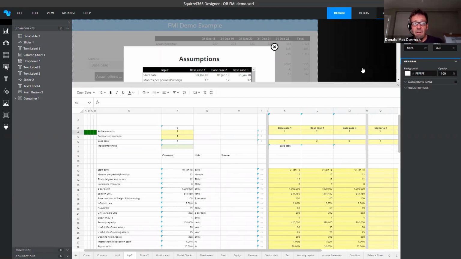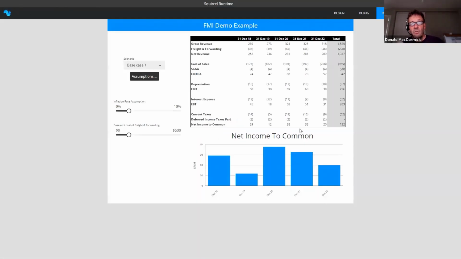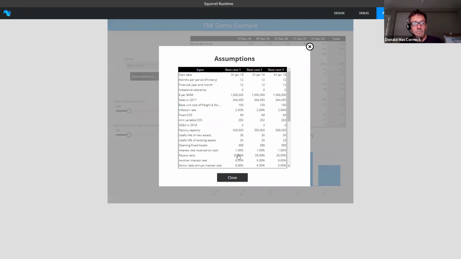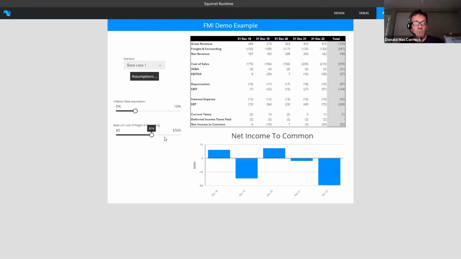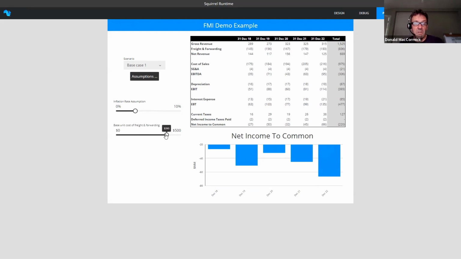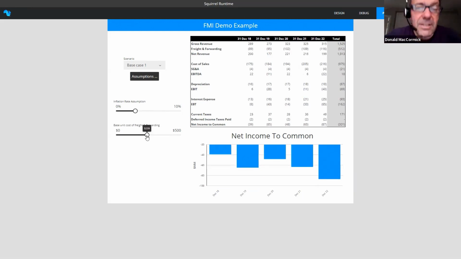Squirrel model. So if I come in here and preview this, what you see is that there's that output. And the table of assumptions, if I click on this, again, I said hiding and showing things, I can click on here and see my assumptions, which is just that base case table that you saw. I can do the same sort of thing here. So this is doing exactly the same thing as I was doing with my model, but it's on a OneBox model. Inputs, outputs. So there's nothing up my sleeve. This is a perfectly ordinary Excel model as generated by OneBox.